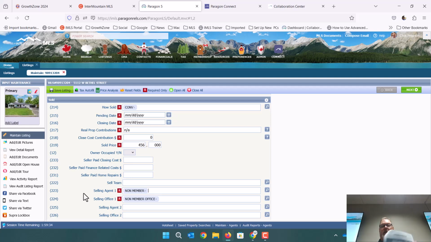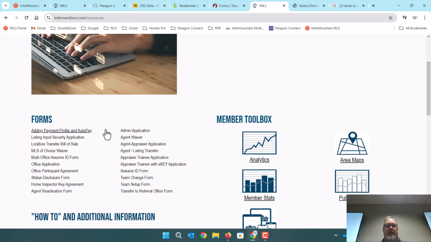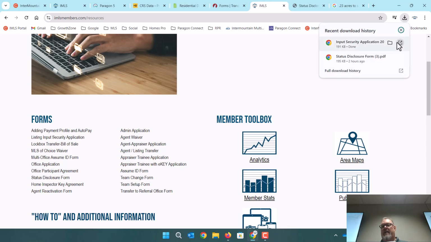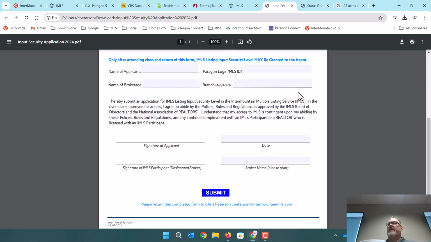Then just to reiterate one more time, if you haven't yet, fill out this input security form. If you want to fill it out electronically on our member site, if you go here to the input security application, it's a fillable PDF. So you could fill it out electronically, and then you could go and use Authentisign or Form Simplicity eSign and sign it electronically, and then just email it back. If you get it back today, then today your security level will be updated. If it's not today, then whenever it gets turned in, we'll get it updated for you.